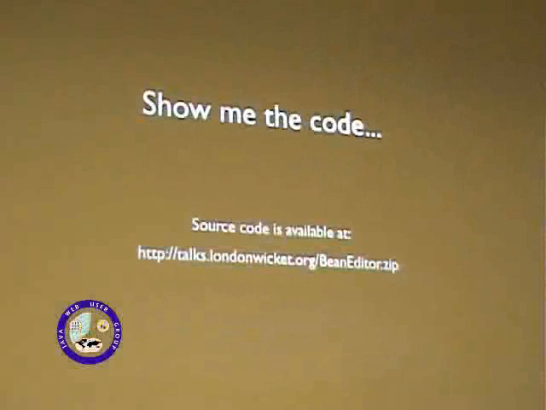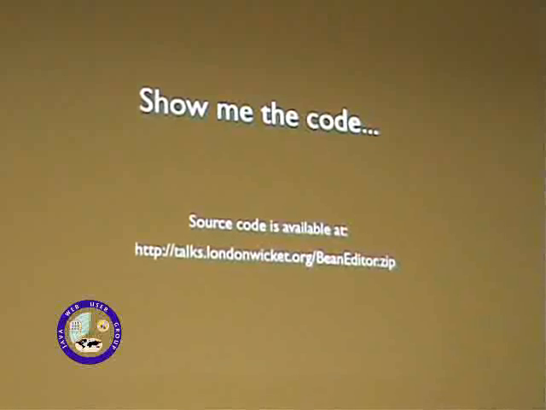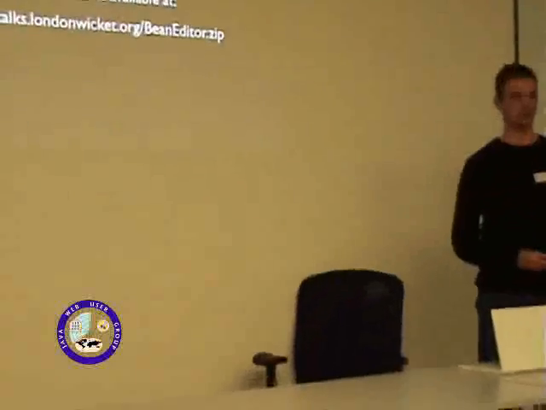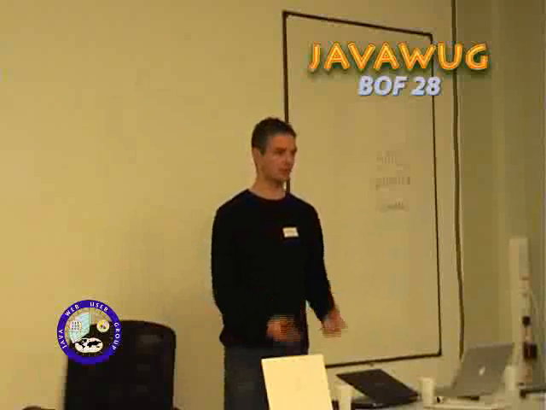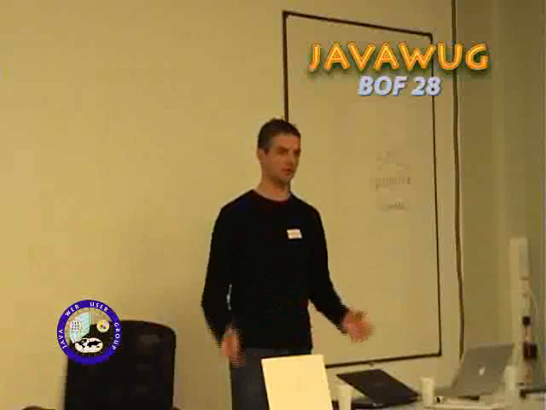On which note, if you go there, you can download the source code for an example of this, and have a look at it and see how it's all structured. It's just an Eclipse project set up with Maven 2, so it'll download all the dependencies for you. It's based on the quick start, which I showed you earlier in the evening, so it works exactly the same way. That'd be quite a good way to see a not completely trivial, reasonably real-world use case for Wicket, and also how the default application is set up, what you need in your web XML, all of that kind of nonsense, if you're interested in pursuing this further, which I hope you are.